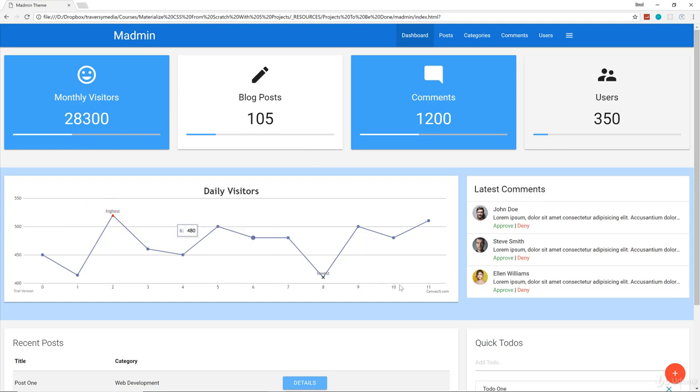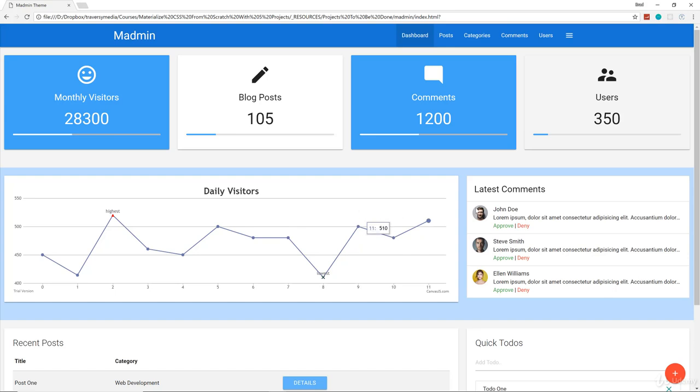Then we're using a chart from Canvas.js, which is a chart library. This is just dummy data. It means absolutely nothing. It's just I wanted to have something. If you look at a lot of the different admin panels, they have stuff like this.